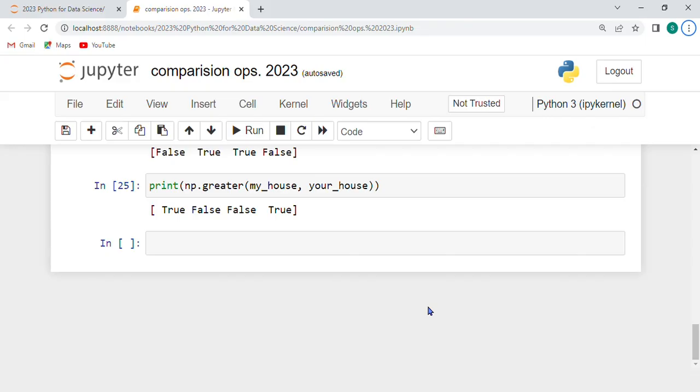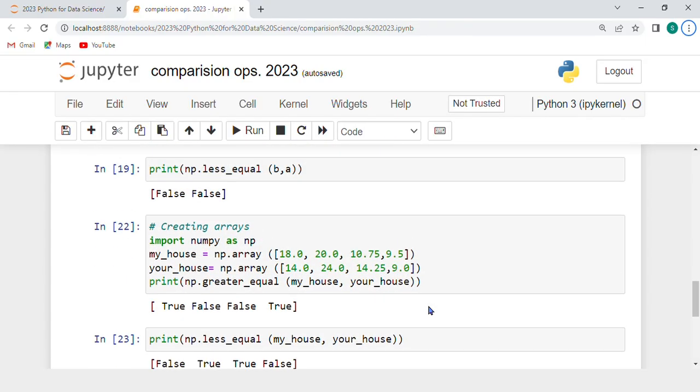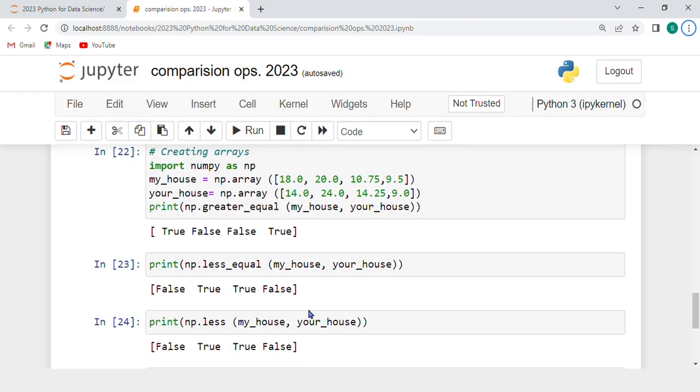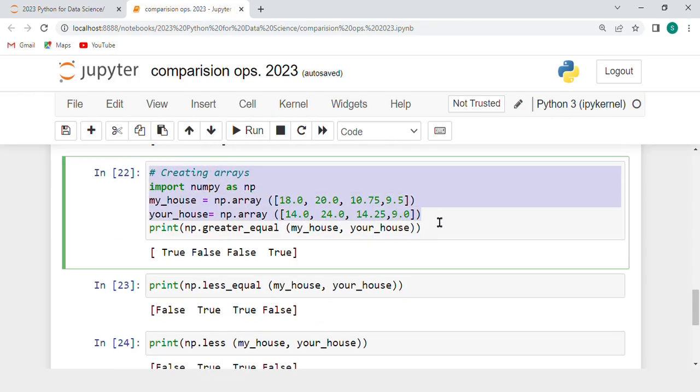So let us continue with comparison operators that we started yesterday, and we have reached this point where we have done some analysis based on Boolean operators on two self-created arrays, as you can see here.